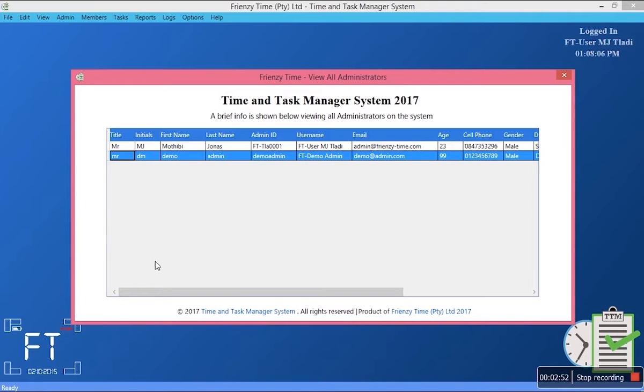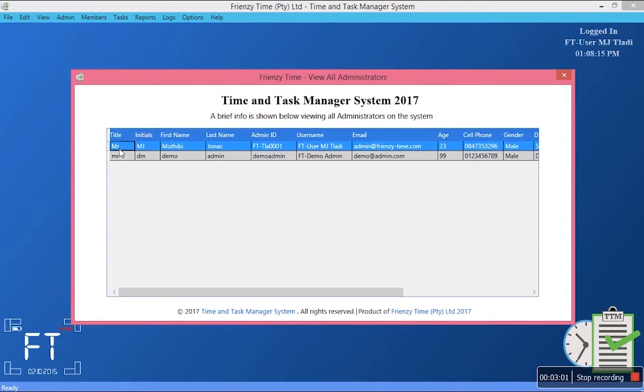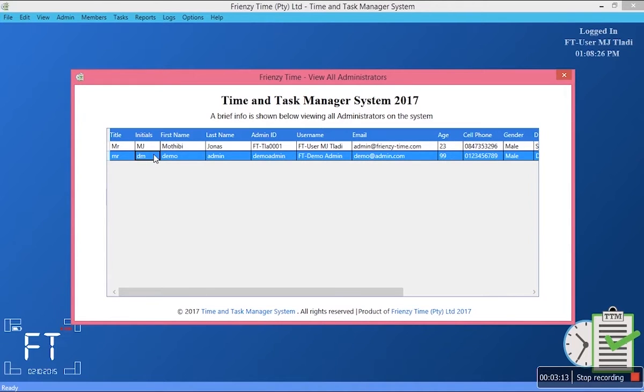Its main purpose is not just to view all administrators. One interesting thing that we did is, by default, this control, you see when I click on this column initials, the column border is a little bit bolder and black. Do you understand? Because we prevented it from cell editing. That means you could otherwise edit this manually in here, and it would disrupt how the system was intended to be. So we prevented that from happening.